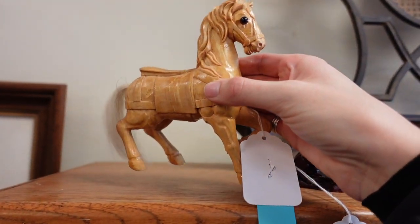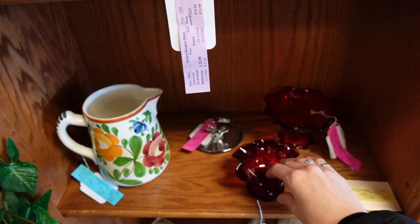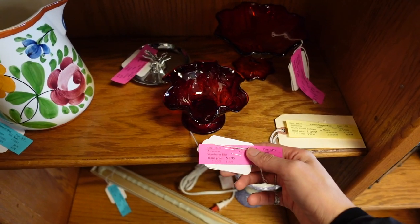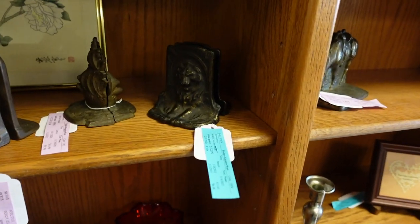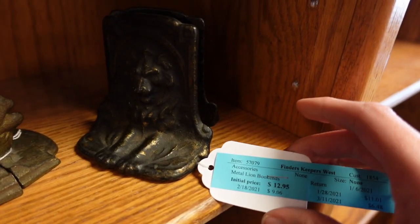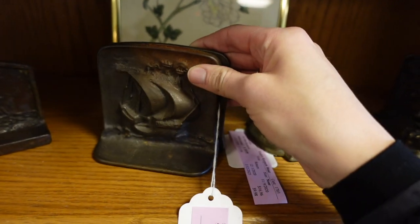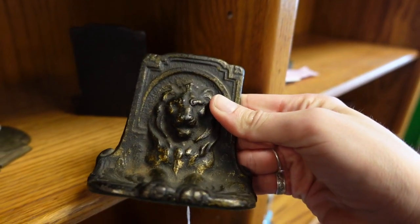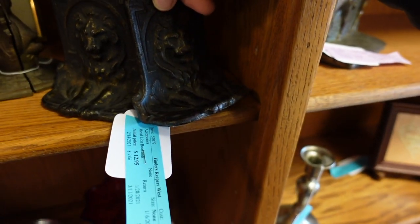Resin horse — I feel like I looked at this last time and thought it was wooden. It says inverted strawberry, $7.95. Oh wait, look — lions! Forget the inverted strawberry, these are $12.95. For some reason the lions are appealing to me more than the ships, and also the ships are a little more expensive than the lions. I'm digging those lions — I think I'll buy the lions.